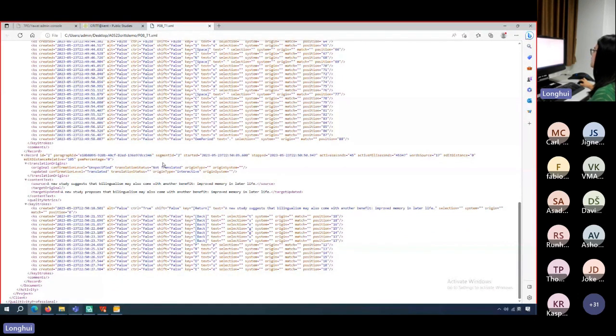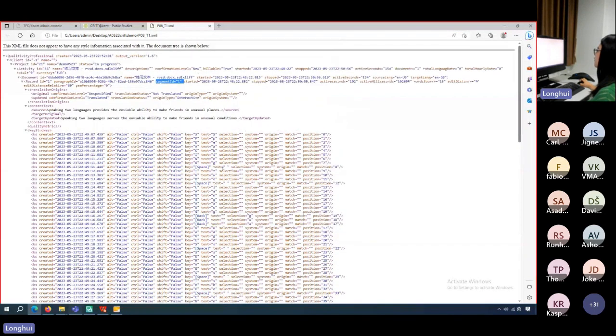Yeah, there is also segment ID 2 that shows what happens when he was working on segment 2. And here we can see that he just did a mouse click and copy and paste from source text to target text, and he only changed one word here from suggest to propose, as we can see from here. And we can see both the Tobii output and the Qualitivity outputs are fairly good.